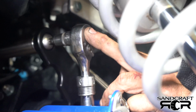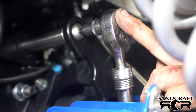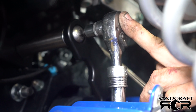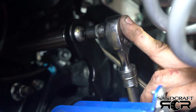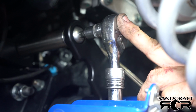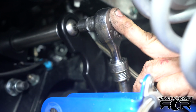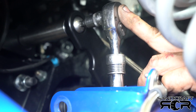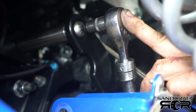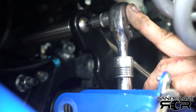What I'm doing now, just like I did with the stabilizer itself, is tightening it to a point, and then I'm going to back it off, leaving it loose. It's going to help with the alignment. Once I get to a point that I'm happy with, I'll move on to the passenger side and do the same.